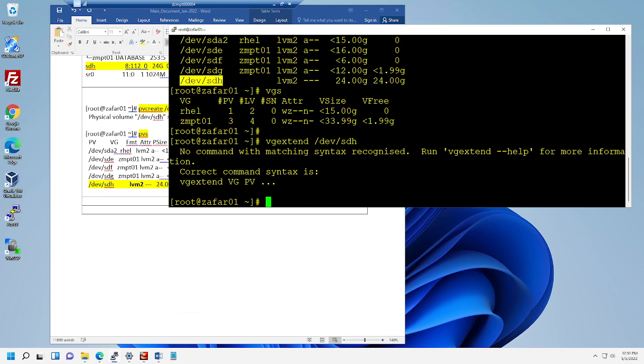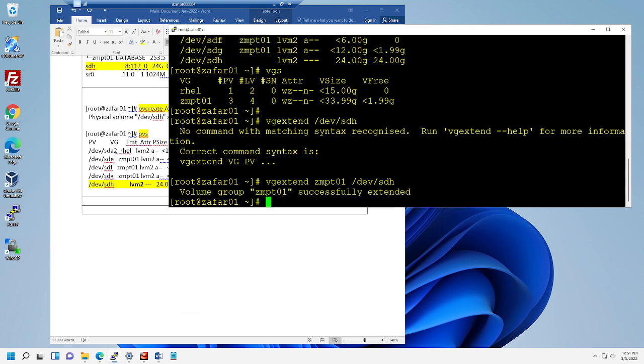You have to give the path, I think. Yeah, very good. Thank you. You have to tell which one. In the middle, you have to say which one you want to extend. vgextend, and you're telling it to extend ZMPT01, and what do you want to extend with? You want to extend with /dev/sdh.